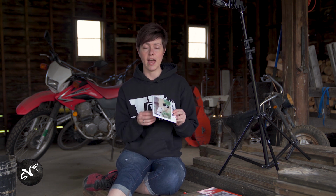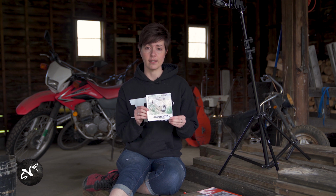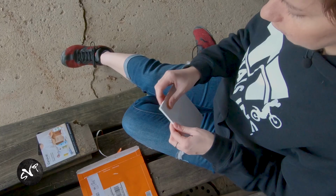So as I mentioned, the app says that you get one free photo book per month. So after you make your first one, you do have to wait 30 days before they will give you access to make a second one. So I did pay a little bit extra. I think I paid $2 in addition to the shipping charge to get a couple extra pages added.